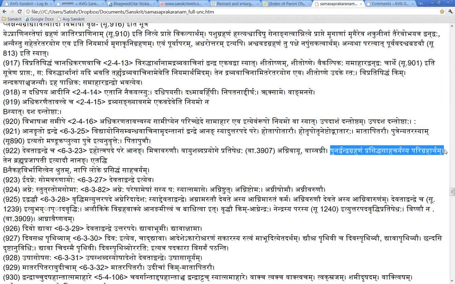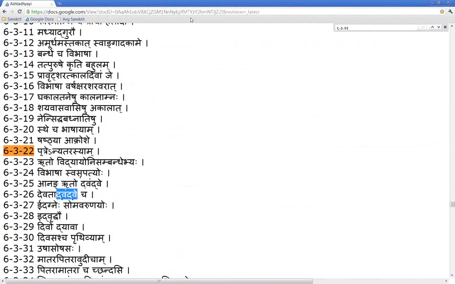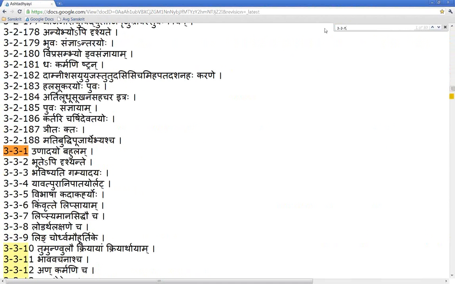The Unadi Sutram, which Panini does not discuss in the Ashtadhyayi, is what I'm talking about. A little bit of sidetracking here, but in the Ashtadhyayi, Panini only says Unadayo Bahulam. That's all Panini says. But in the Kaumudi, there is a full section on Unadi Sutram. So the Kaumudi claims to be, and it is, a complete grammar of the language.